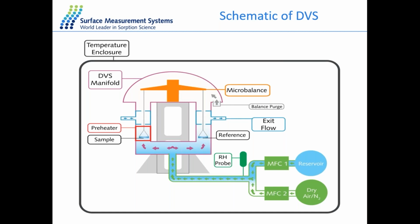So we saw from the inverse gas chromatography results that the molecules, as we went up the glycine chain, became more and more sensitive to moisture. So we wanted to investigate that a bit further. We did some dynamic vapor sorption, which most of you in the audience are probably familiar with. Basically, the instrument delivers a relative humidity flow of air to the material, and a microbalance measures the mass change as a function of relative humidity.